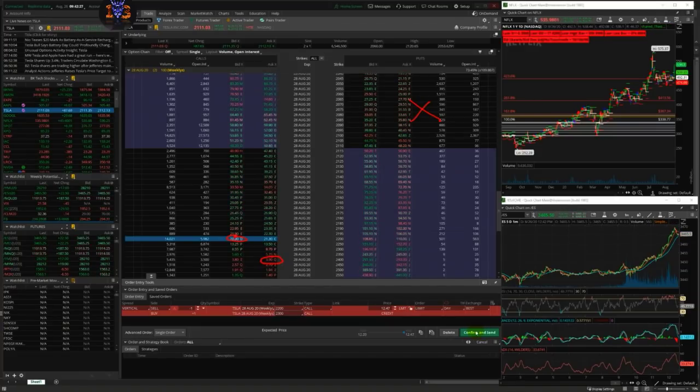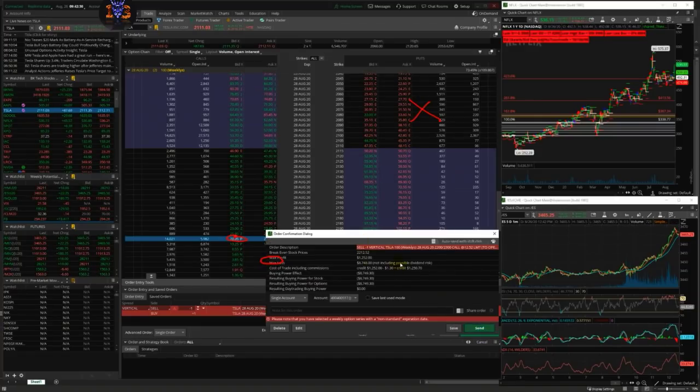You push confirm and send. It's going to tell you a few things, and this is very important to note. Okay, it says your max profit is $12.52. Your maximum loss, however, is $8,748. Okay. Now, not including the dividend risk, the cost of the trade is $12.52 minus $1.30, which is your commission. So this calculates it all out for you. But let's say you go, whoa, whoa, whoa, that's way too much risk for me. I don't have 8K in my account, okay? Well, it's not going to let you because that's your margin requirement.